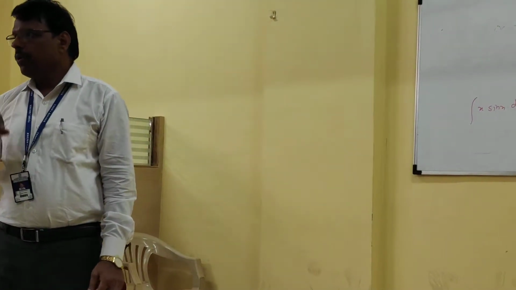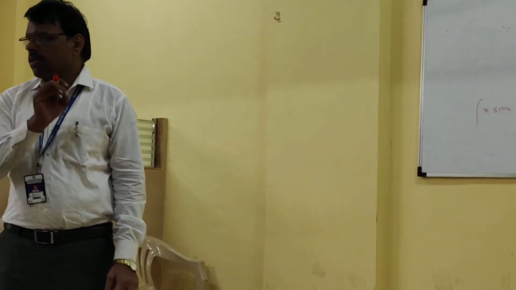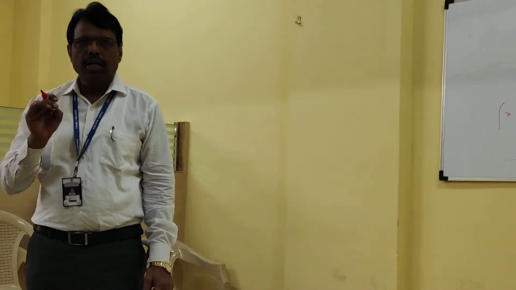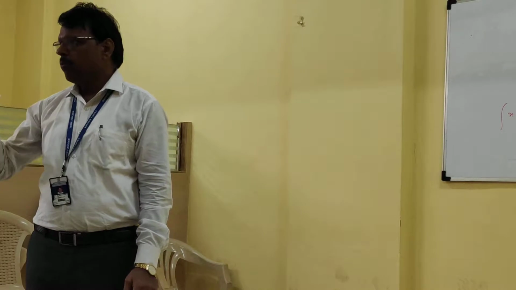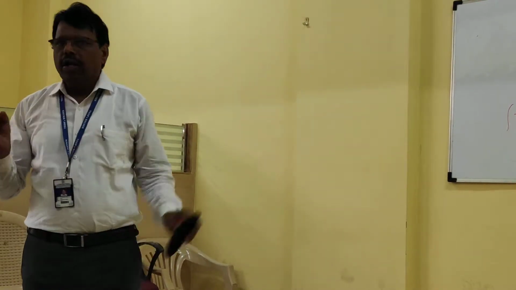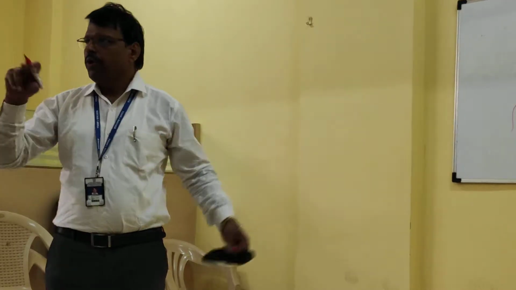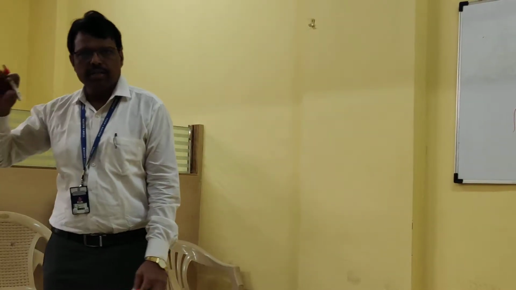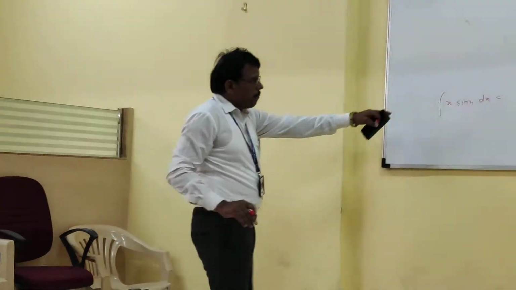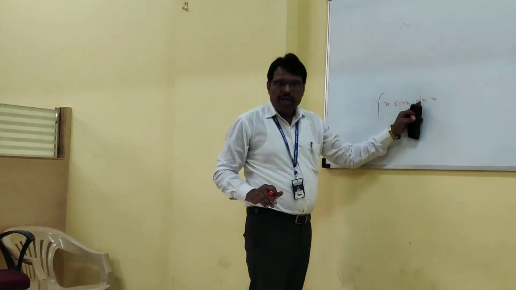Integration by parts, indefinite integral of u into v: if the first function is algebraic and the second function is trigonometric or exponential, then u v1 minus u dash v2 plus u double dash v3, etc. That is given previously. Or if x is another function, then u into integration of v dx minus integration of the derivative of u into integration of v dx, etc. This is okay, you can calculate it.